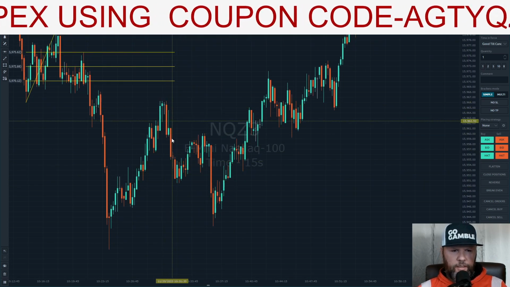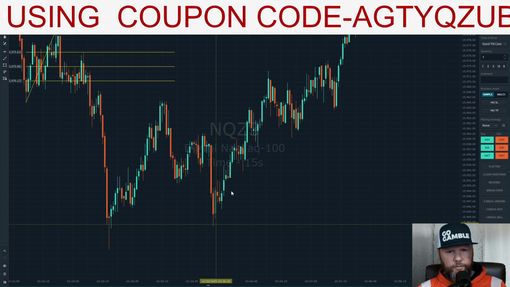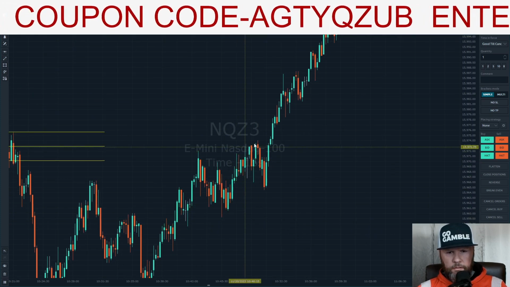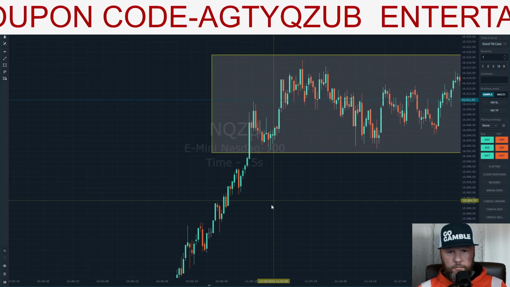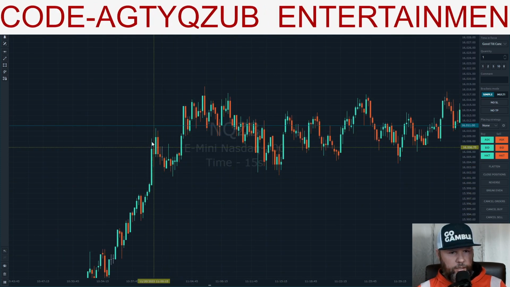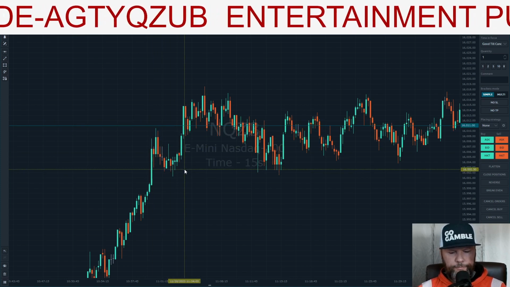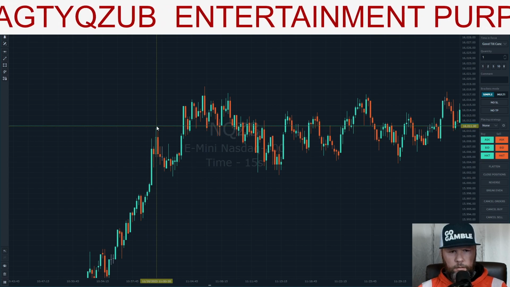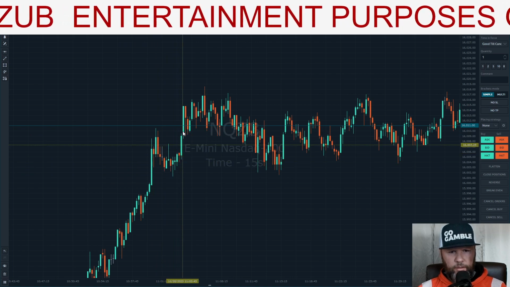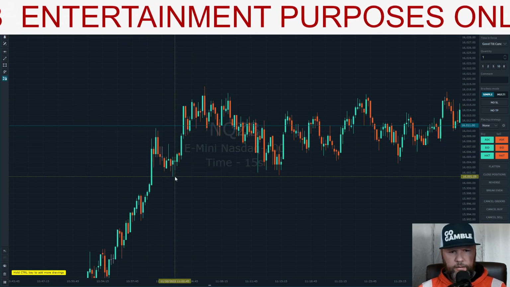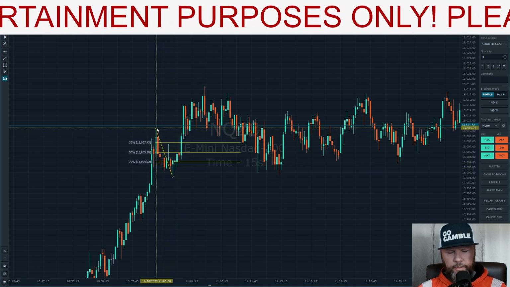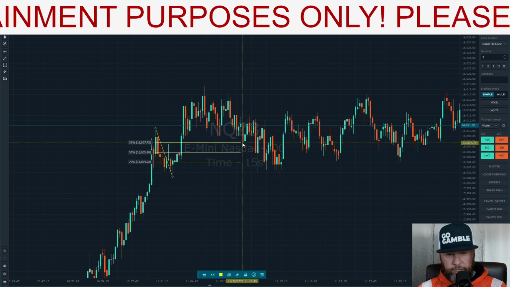These setups get easier to see after you've done it for a minute. When you first start doing this, it's kind of harder to see the setups, but once you've done it for a minute here, you just get used to looking for them. It's easier to see. Let's see here. So we have a high here, we have a low. So as soon as we move back above that high, we have a small swing low here. Then we would fib this. We got tagged in right there.